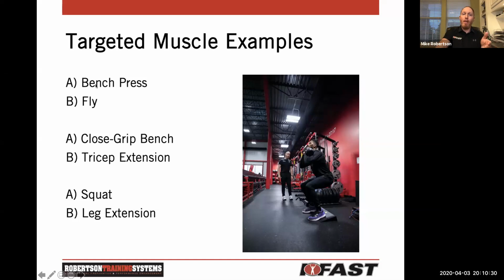So what if you flipped this and you did your flies first and then you did a push-up? Or what if you did a bunch of tricep extensions first and then you did like a closed grip push-up? So this is just a different way that you can apply this same strategy based on the tools that you have in front of you.